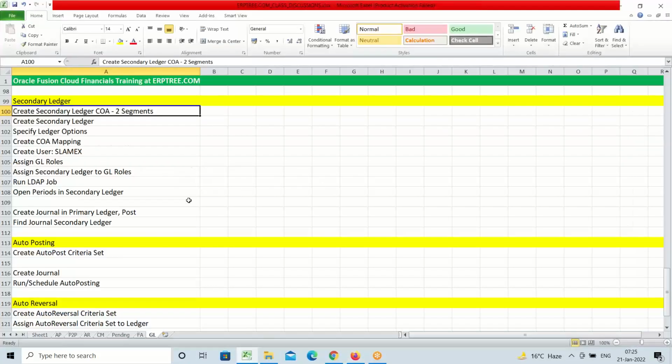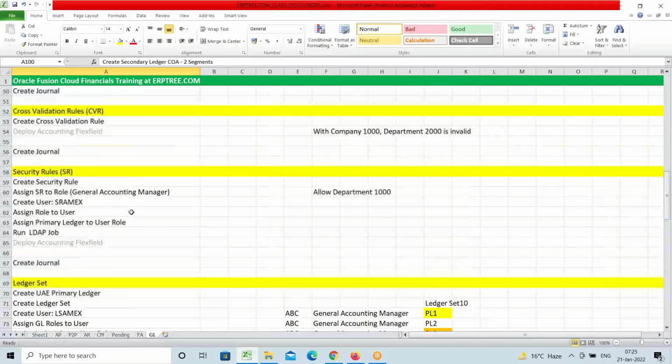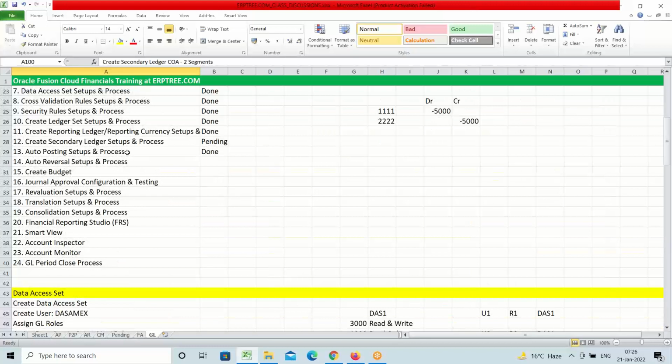Lakshman, one question, please. So the four journal entries created: one for primary reversed and one secondary reversed, right? Secondary reporting. Yes, we have to create in both places, primary and reporting both. We don't need to create; when a reporting ledger is there, automatically it would be reported, right? We tested. No, the reversal criteria set, if we set it in one primary, second ledger, it is okay. You need not create anything for reporting.